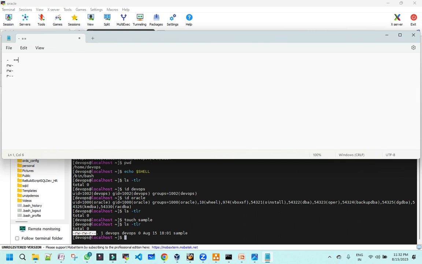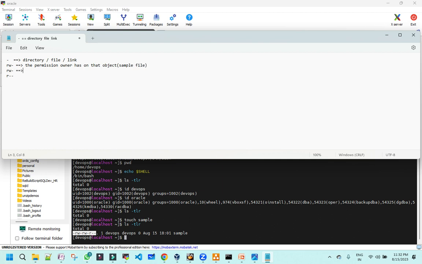In our yesterday session, I was explaining this. The first dash denotes what type of object it is, whether it's a directory, a file, or a link. The next three denote the permissions of the owner on that object. In our case, the object is the sample file.